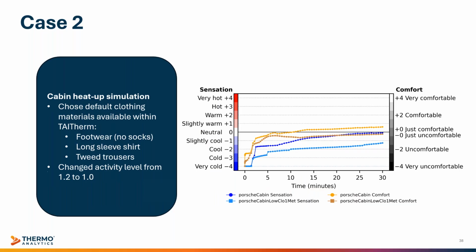Looking at a second case, I have my original clothing ensemble, and I've used an activity level of 1.0. So my clothing insulation is a little bit too light for my environment, and my metabolic rate is probably a little bit low for active driving. When I compare this to the same model but with the higher CLO ensemble and an activity level of 1.2, we can see that the results do vary significantly. The human is significantly colder, here this light blue line, throughout the entire duration compared to the dark blue line, which is my higher CLO, and higher activity level.